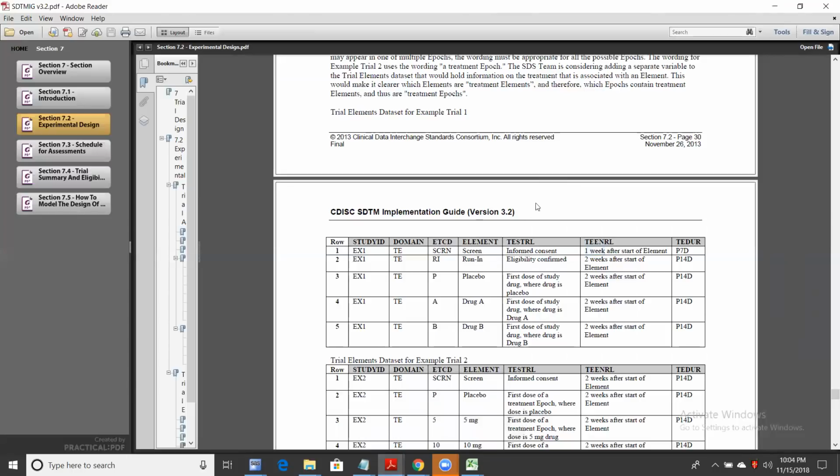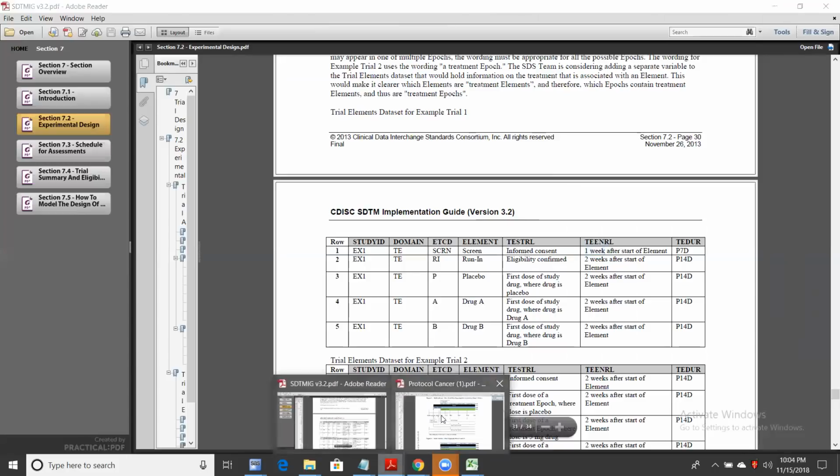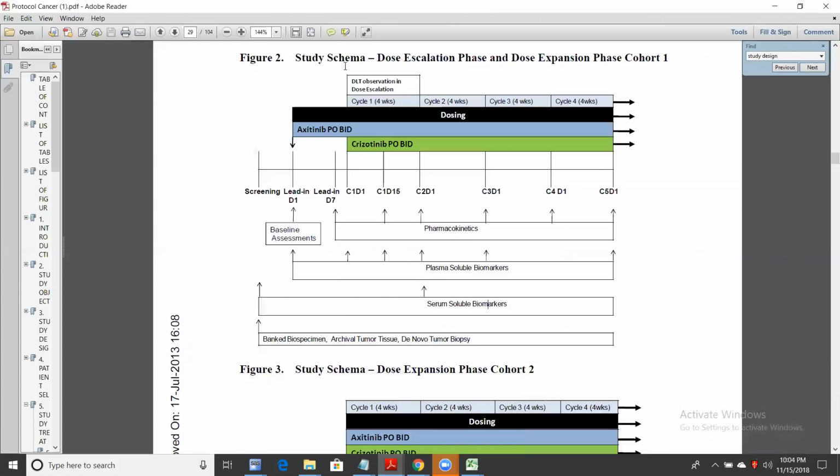The same thing, right? Screening is there, leading period is there. Treatment means placebo, drug A, drug B is there. So we have cohort 1 and cohort 2 there. That's the difference. Same thing, I just wrote it. Follow-up is not there because if you go to the study design, we have not seen any kind of post-treatment, so that is the reason we did not specify it over there. The schedule of activities is there, but it's not important for us. We need to go only with the study scheme, only this pattern.